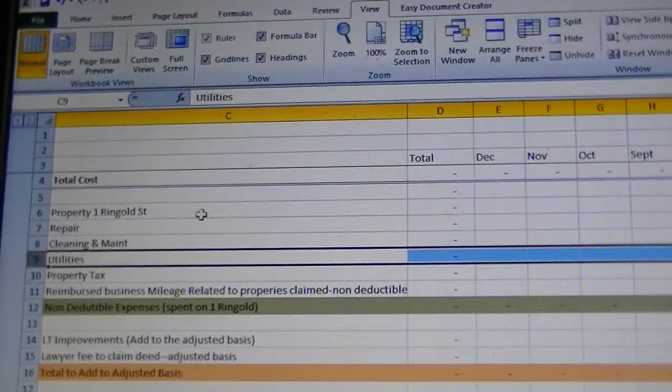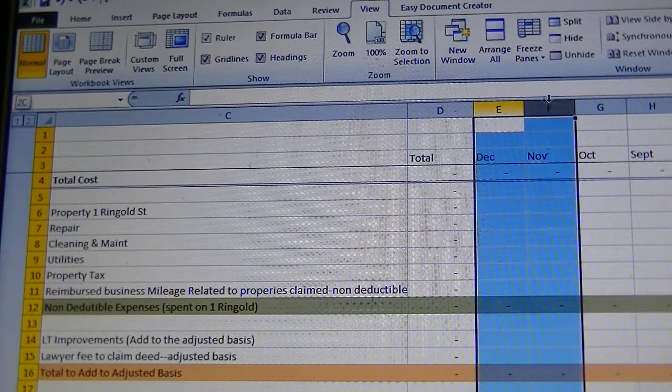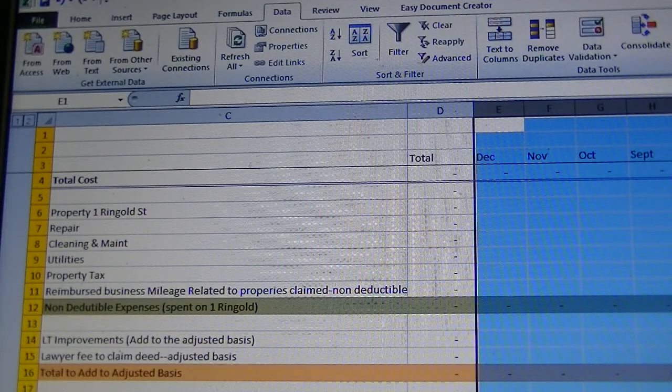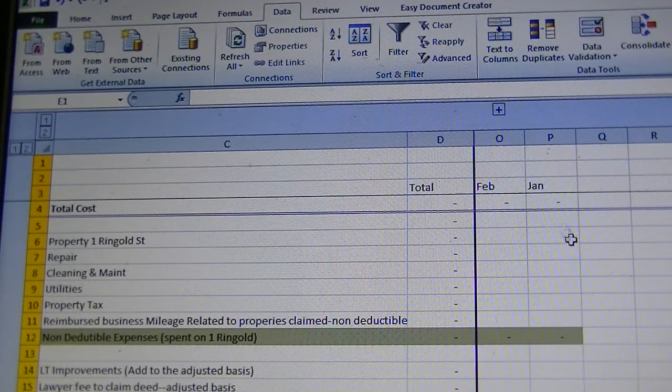Under utilities here, let me group, because I like to have my months started in a way that I don't have to go to the right month after month, but going to the left. So let me group some of those months here so that you can see the month of January.